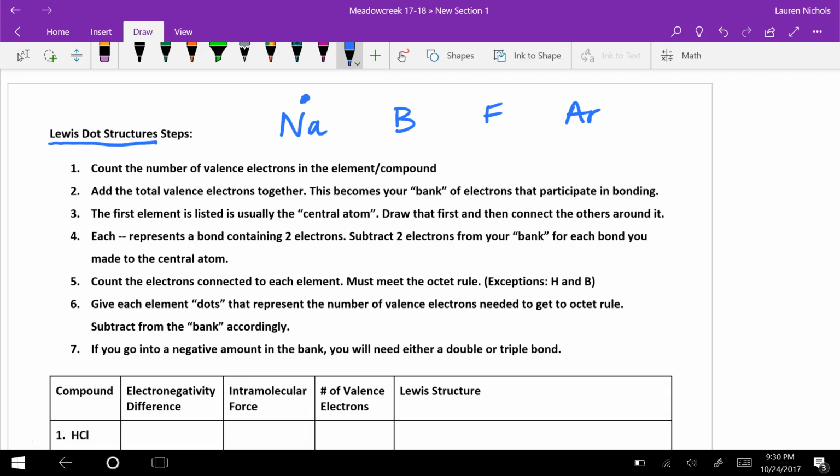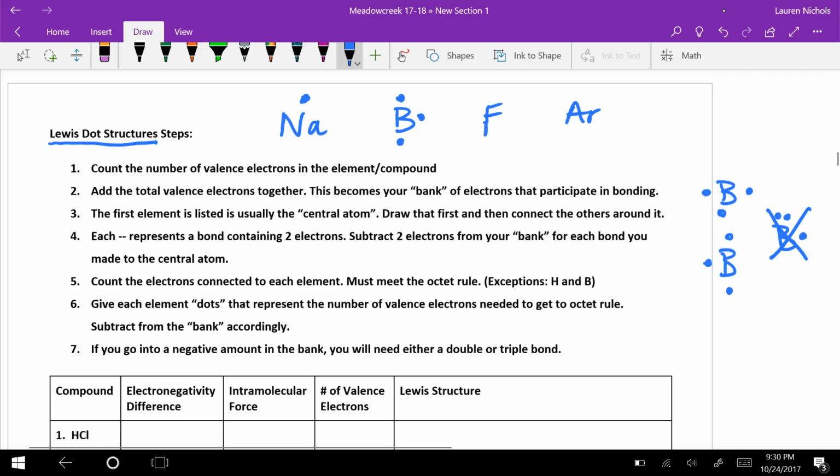Each dot represents one of its valence electrons. Boron is in column 13 in the boron family, and it has 3 valence electrons. Now, when we have more than one valence electron, we always make sure to put an electron on each side. Now, I always start at the top and work clockwise, but you could also do something like this or like this, and all would be equally valid answers. However, it would be incorrect to write boron like this. That would be wrong. Okay, so we don't want to look at that.